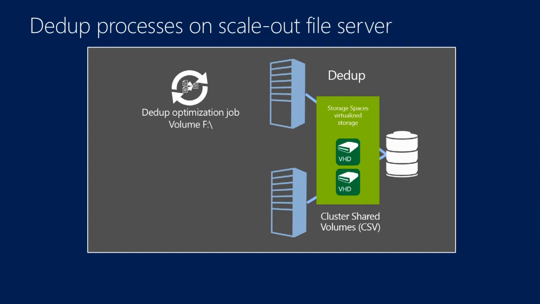There's another implication about this, because after you put dedupe on a volume on a scale-out file server, it just looks like another volume. That goes back to our design principle. It's transparent to the workload. It just looks like a volume. Through the magic of clustered shared volumes, the data can be accessed from any node. But deduplication has a couple of implications that I wanted to share with you so you understand what's going on here. So you can access the data from any node, and you can go into Server Manager and look at the volumes on any node.